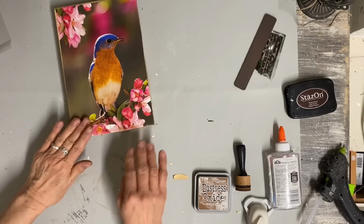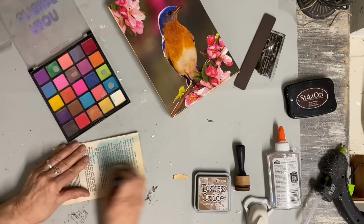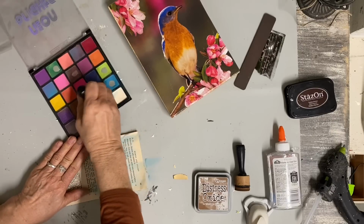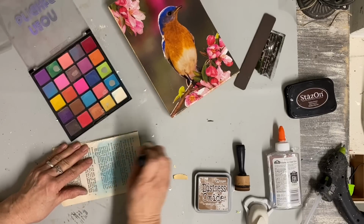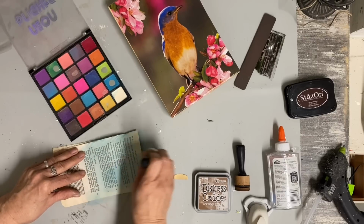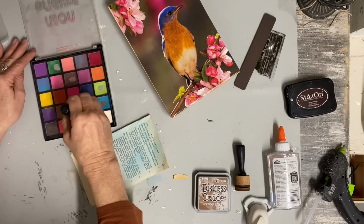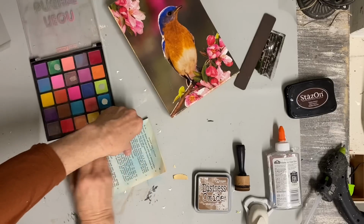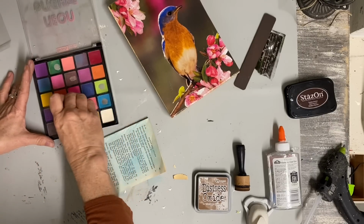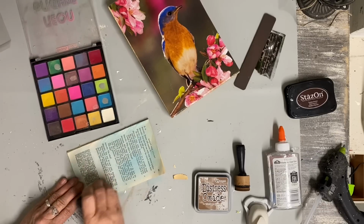So for the background of this, I want to use just old book pages, but I also want it to look like the sky behind it. So what I did was I just took some eyeshadow, and I know the eyeshadow is obviously not permanent at all, but once this is all done, I'm going to be clear coating it anyway, so this will work just fine.